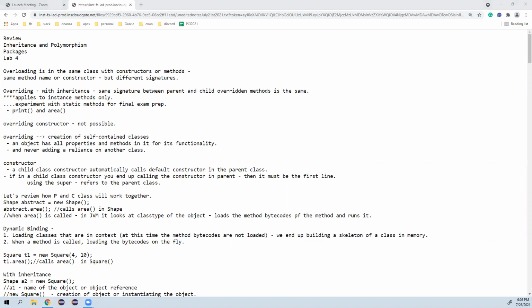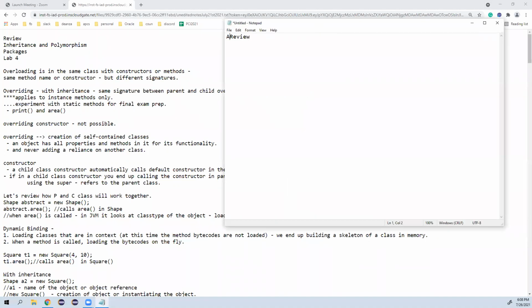So as always, I'm going to start off with a review of what we did last time. The goal is to prepare you for assignment 5, which means going through file IO and exception handling tonight.